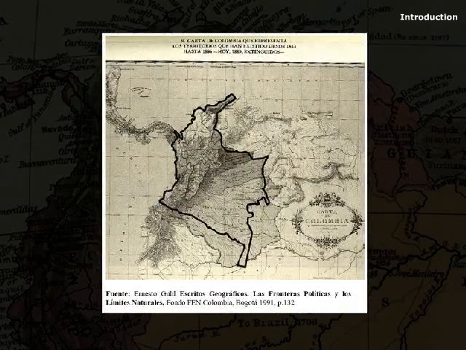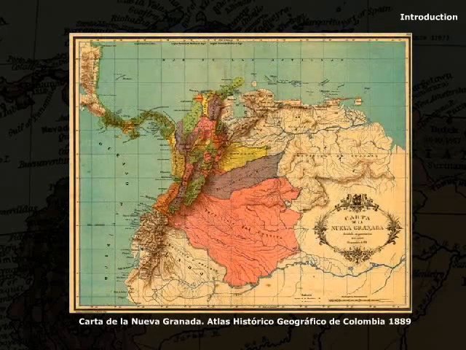So we can also find maps contrasting current borderlines with big old ones, like the 1889 map. What we don't learn is that big old borderlines are a late 19th century construction, that Colombia may have grown if we compare its actual size and shape with an 1847 New Granada map, the former name of actual Colombia.